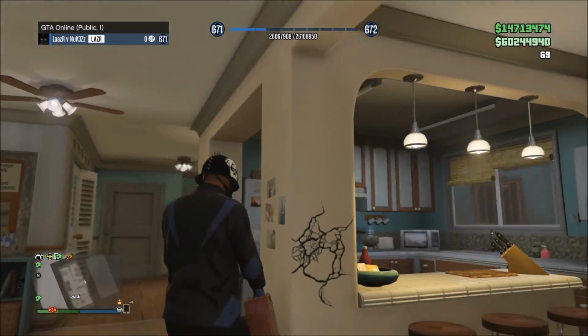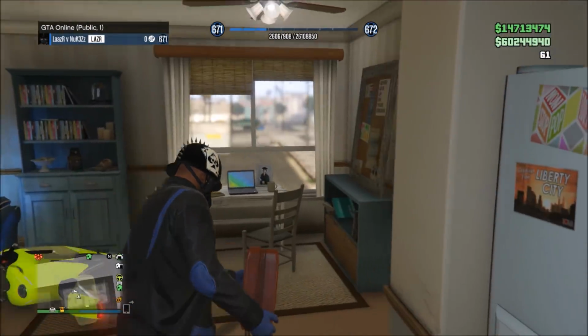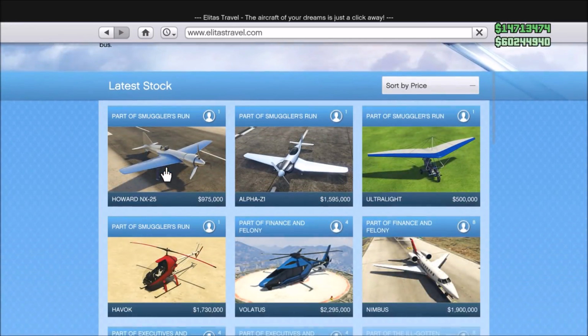Okay, so the first method I'm going to be showcasing in this video is how to complete this week's brand new time trial. It only takes 1 minute to complete and will earn you a very nice $50,000, so you really have no reason to complain. I guarantee all of you will come on straight away and smash this time trial at the park.